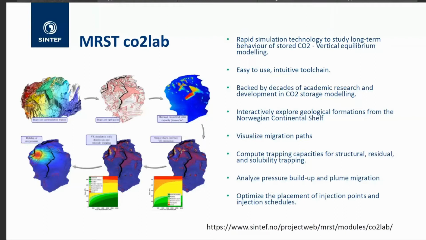The way this works is that for the CO2 problem, we have CO2 injection into a saline aquifer, and the CO2 is much less dense than the surrounding water, and there's a large buoyancy contrast. So if this is the case, we can assume that the vertical fluxes, so the way that the CO2 moves upwards, happen at a much shorter timescale compared to how the CO2 moves horizontally.